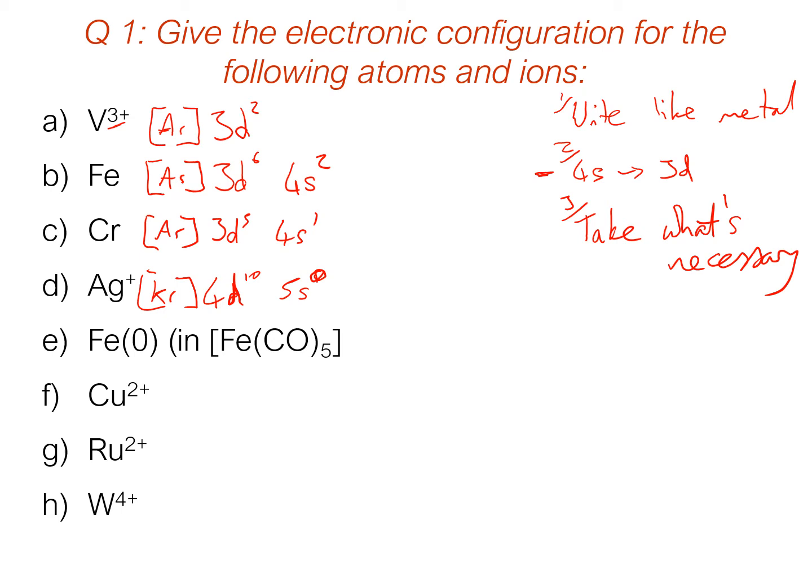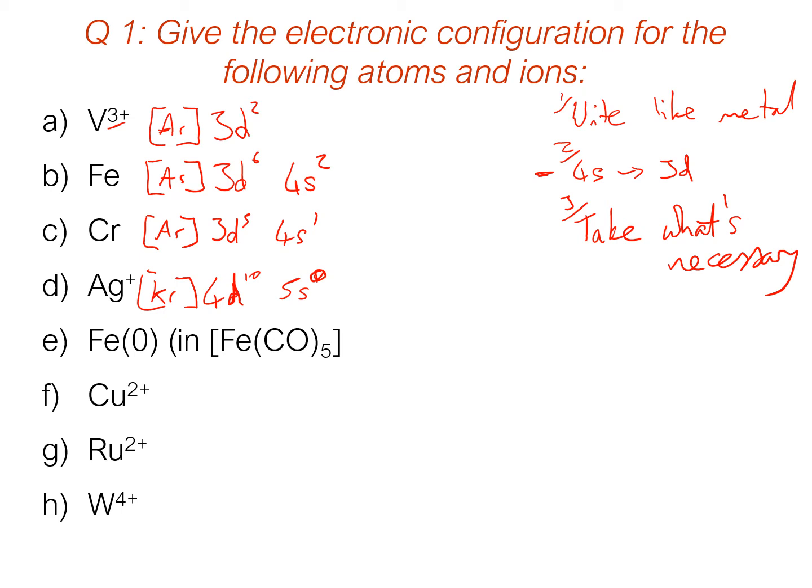Now, one of the things that we talked about is that when a transition metal forms a compound, the d repulsions are minimized. So this time it's actually a lot more stable for all of the electrons to be in d orbitals than in the 4s orbital. The only reason they like to go in the 4s orbital is to avoid these dd repulsions. Those repulsions are minimized now that the ion is in a compound.